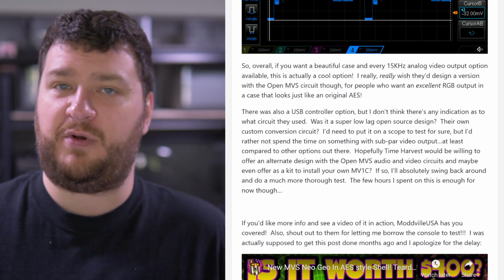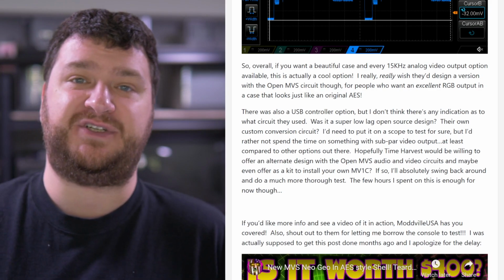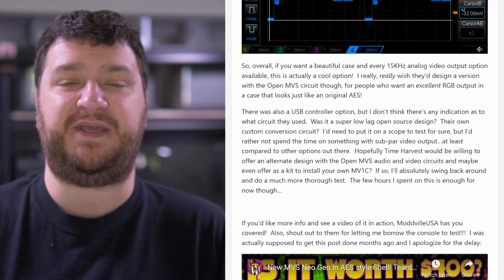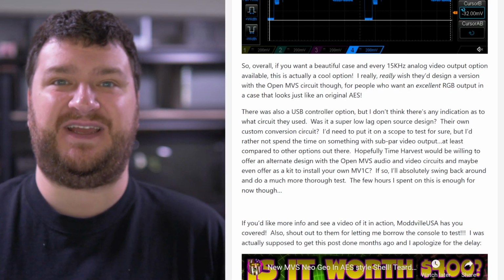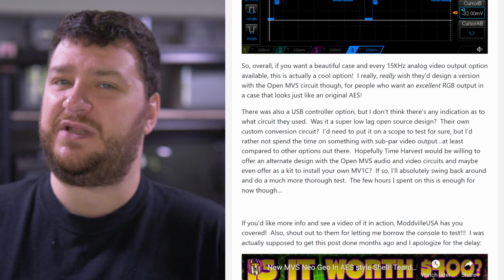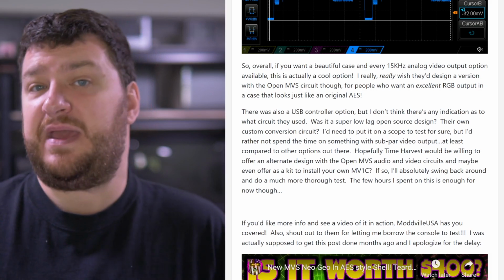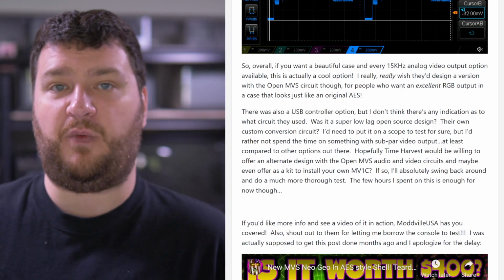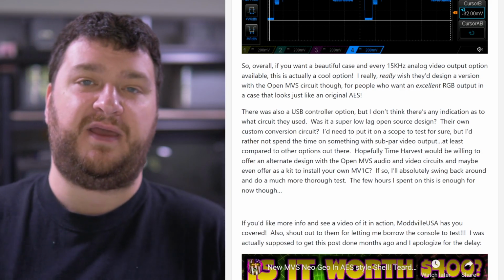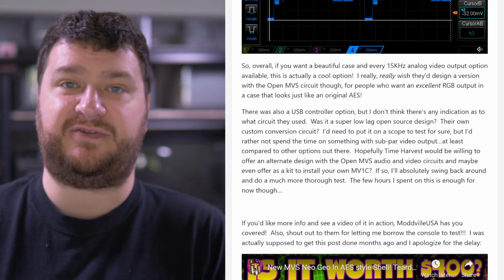I could be wrong. I'm always open to opinions, but I think if they came out with an MV1C version, even if you did have to solder it, it would be so amazing that most people wouldn't even care, because it just looks like an AES. I also would love to see the OpenMVS circuits routed into that. So maybe potentially they will consider a version with everything integrated into that one big awesome looking board, and then you add your own MV1C, making this an at-home do-it-yourself solution.